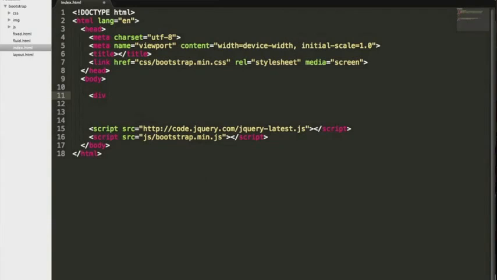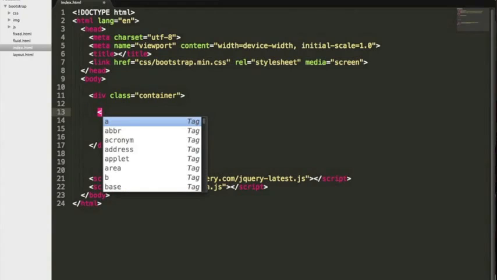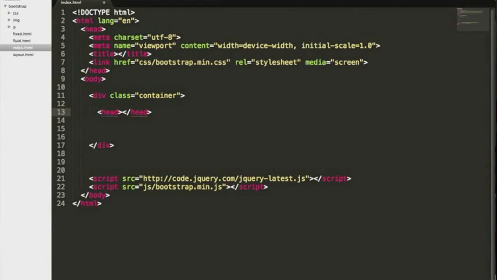We're going to have a fixed container in our outer div. And our homepage is going to have three main sections. The header, and it's going to have a class of row.